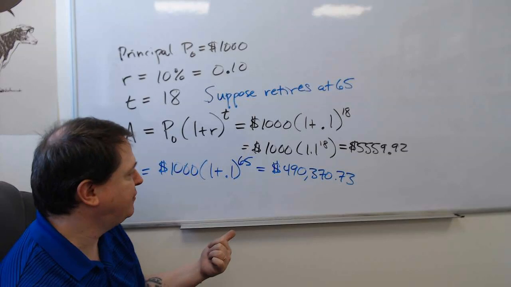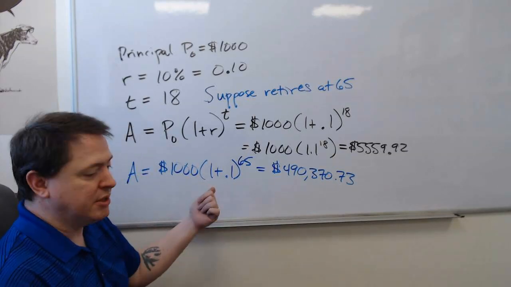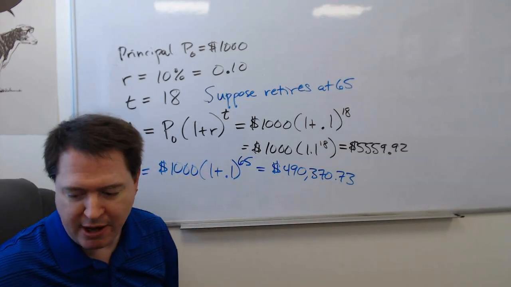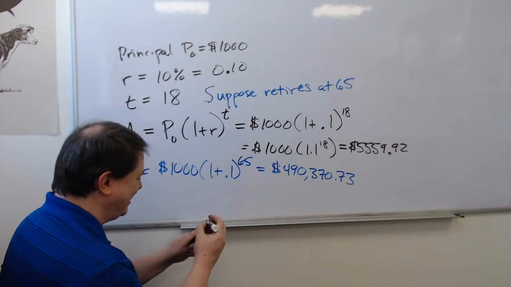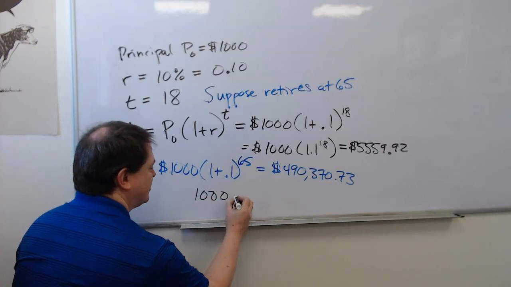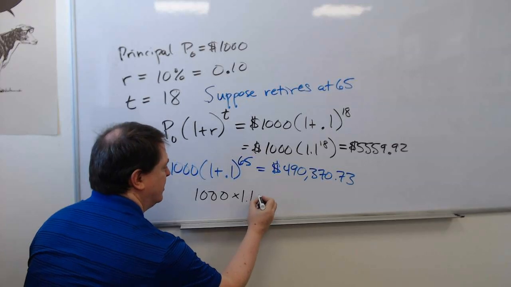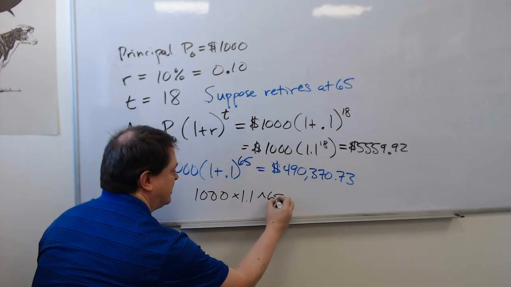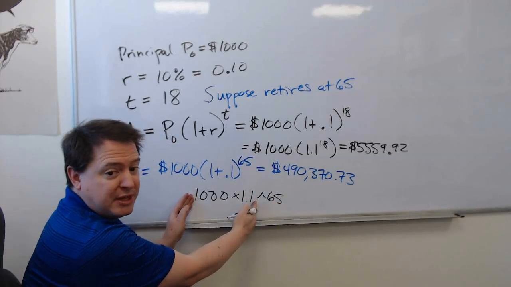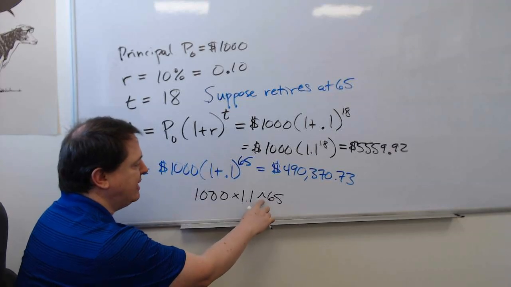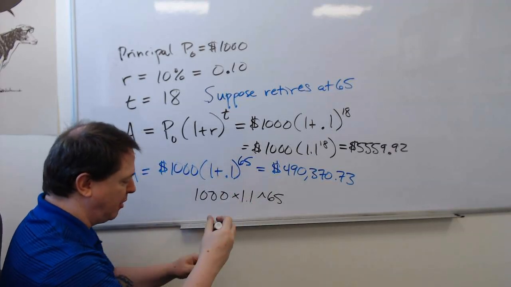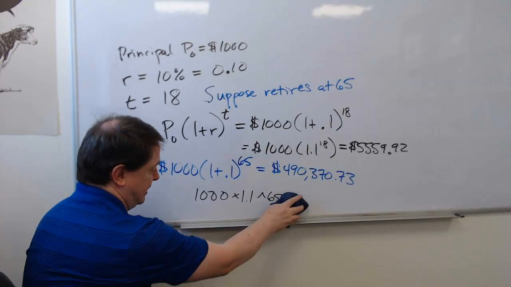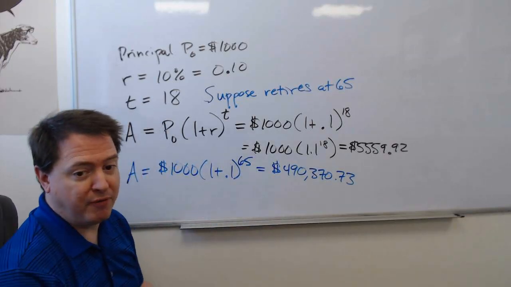I want you to be mindful of how we need to do things. Theoretically, if you're using a scientific calculator, and you put into a regular calculator 1,000 times 1.1, and then that little up arrow or whatever your button is to raise it to a power of 65, it might just do this part first. But we know we need to do the exponent first. That's what PEMDAS, our order of operations, is telling us. Your scientific calculator should know that order of operations for you.